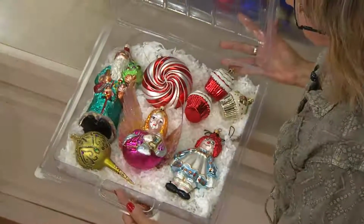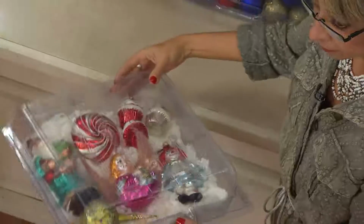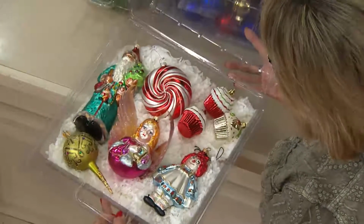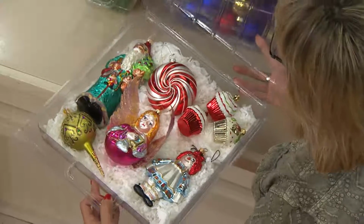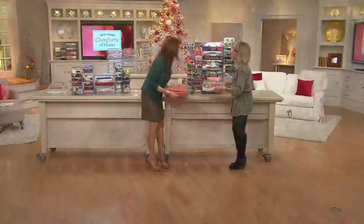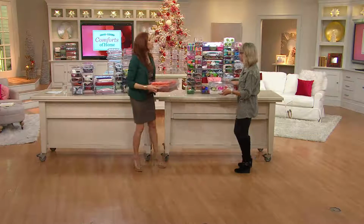Those domed lids mean you can overstuff them, but it also keeps everything dust-free and protected. Well, absolutely. These Christmas ornaments that are offered now are so expensive. And also, I want to remind you, your daughter's going to be going to college soon. So from high school, these can go to college. We're not even talking about that, Tracy.